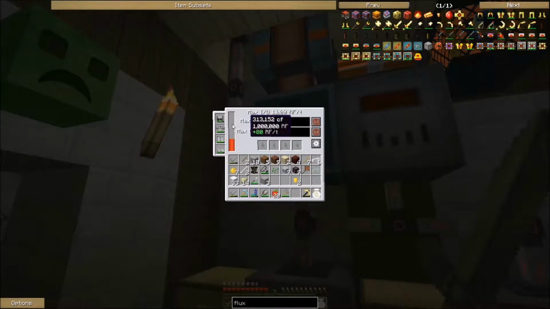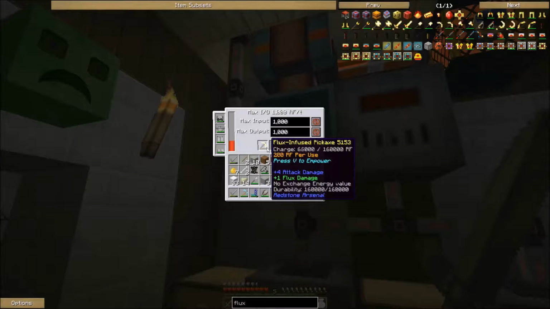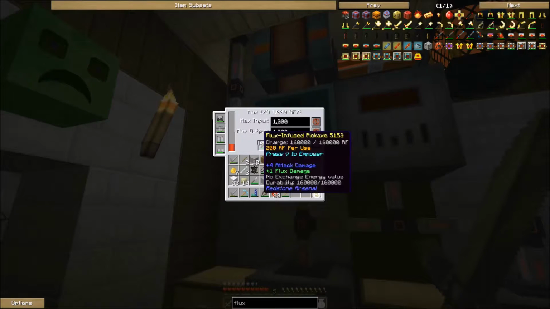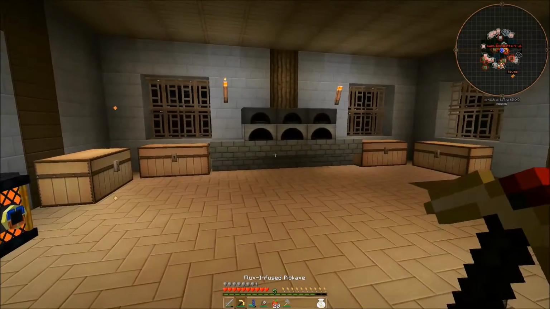And this thing's kind of nice. Instead of using the energetic infuser to charge stuff up, this acts both as a charging station as well as a power bank. So we can just throw our pick in there, and if you notice, it's sucking up the power and charging it up. And this one not so much, but the higher capacitors actually charge at a much faster rate too.